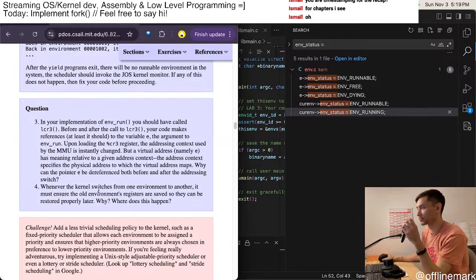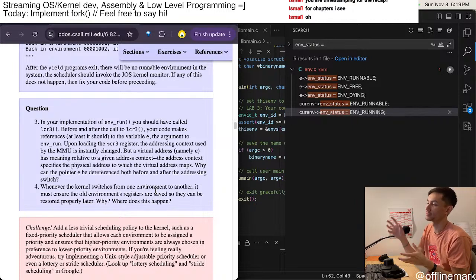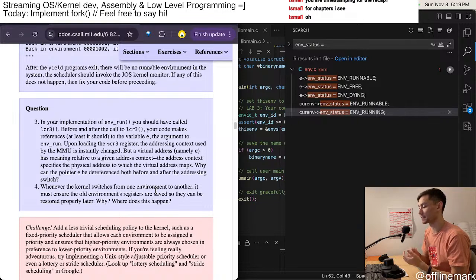But when the kernel switches from one environment to another, that switching happens in response to a sched yield currently. So a process will be running, and then in order to switch, it needs to trigger a sched yield, which is going to trigger an exception, like a system call interrupt exception.